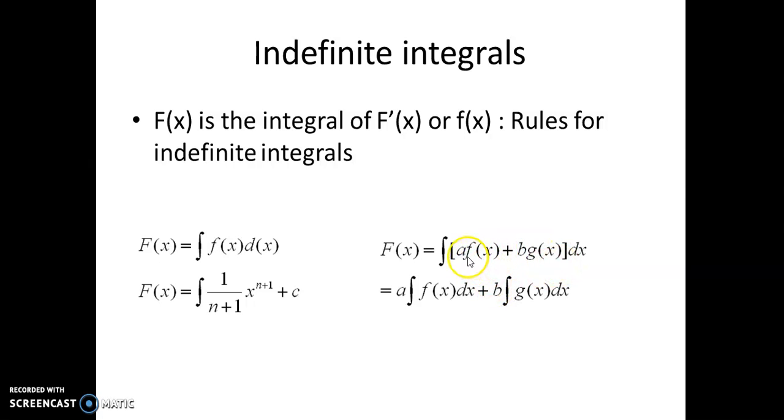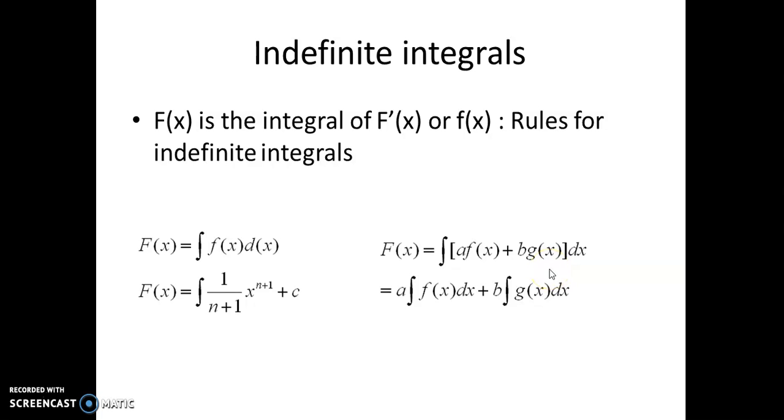Notice that we have two functions here. We have f of x and we have g of x. So therefore, I've stated it would be obtained by integrating the functions separately, as we have here. That is integrated separately. And then you would add, or if this was a negative, you would then subtract. Now, also notice that in front of this function f of x, we have a constant multiple a, and then we also have b in front of this function g of x. So we are combining rules in this particular rule.